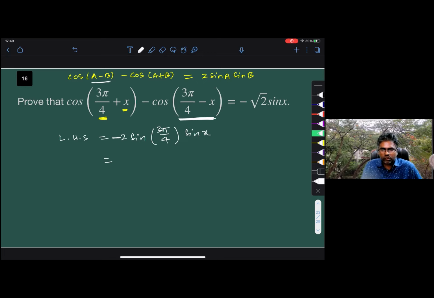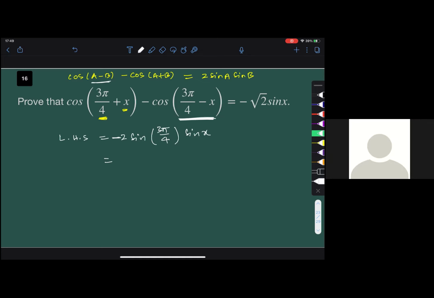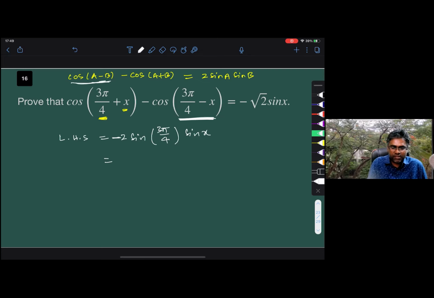Harsha, are you okay? You understand? See, here a minus b is without a sign, and a plus b has a minus sign. But in the given problem, you have written cos a plus b minus cos a minus b. So I should fix that with a minus sign. If you write cos of a plus b minus cos of a minus b, you will get, magnitude wise, 2 sin a sin b only, but with a minus sign.